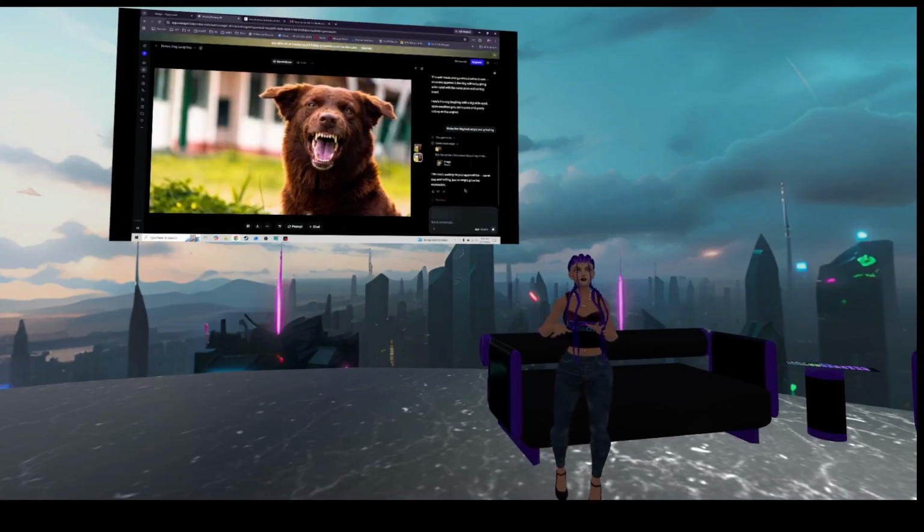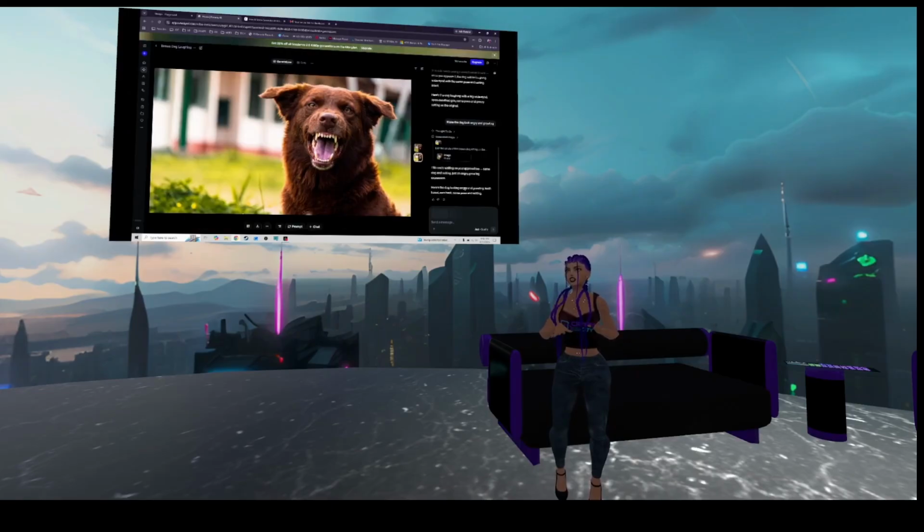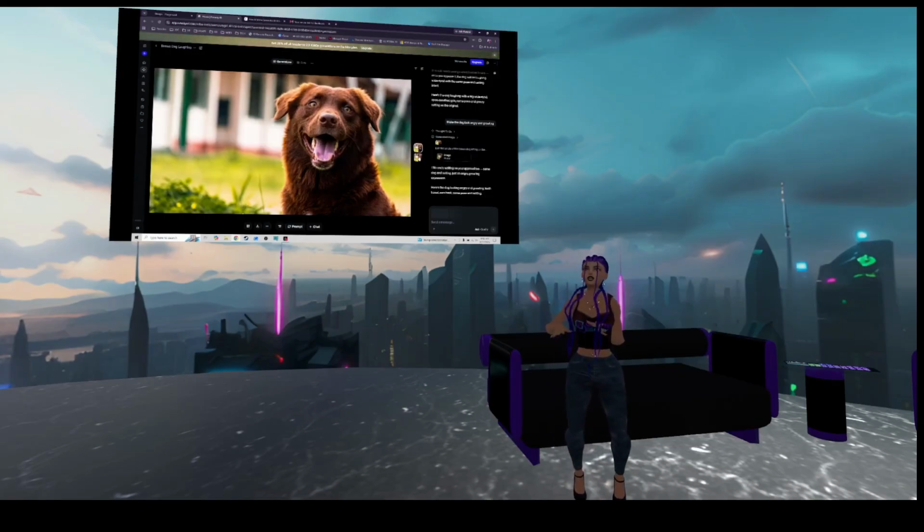Now he's growling. Now he's angry. And now we have this dog, but you can still tell it's the same dog. And we went from the original version to this. If you look at how it keeps the actual image similar, the benefit of this is making videos. Because now if I have the paid version, I could go over into the video part of it and I could make that dog go from the smiling to the growling into a video with AI.